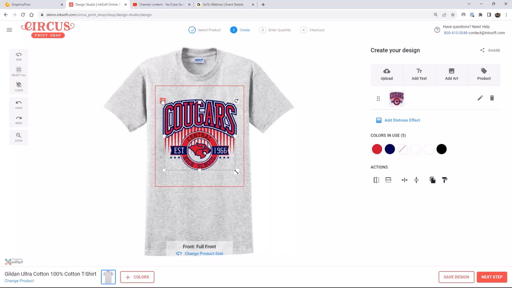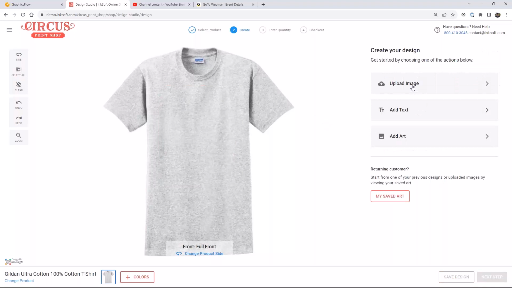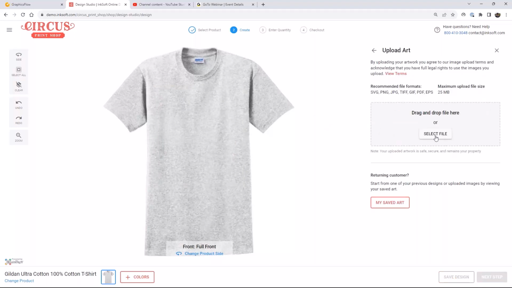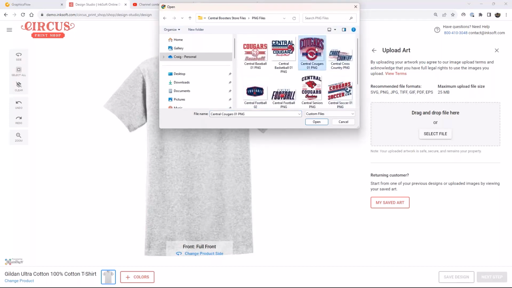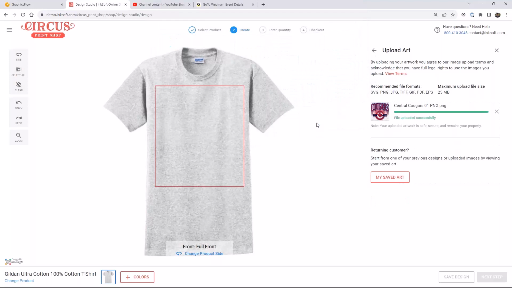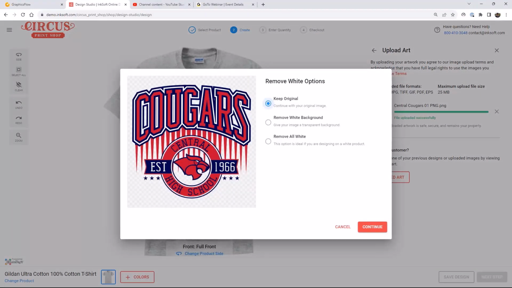Let's delete this PDF and let's upload a PNG file. So I'm going to select the same folder I've got over here, but I've got some PNG files sitting in here. Here's the same file right here. When we process this, it's treating it a little bit differently. It's detected that this is a bitmap file.